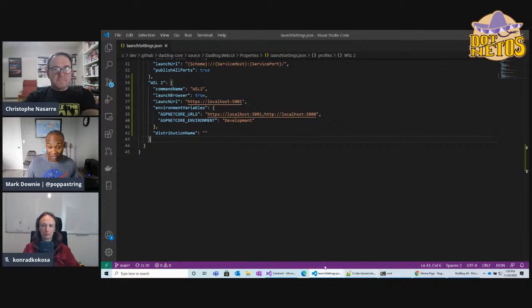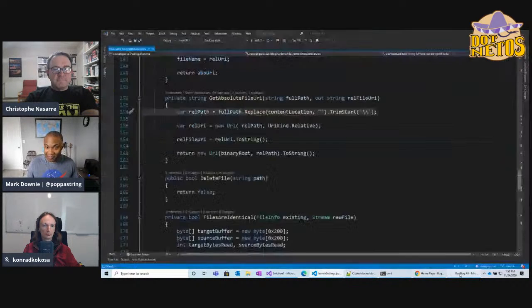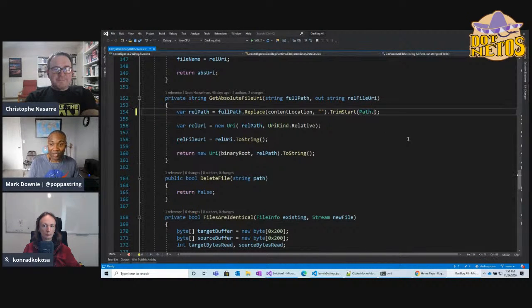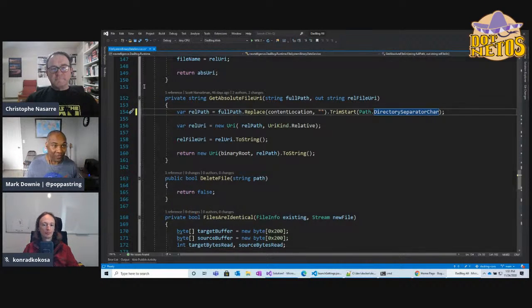I'll say also with this particular problem, for those of you interested, what I really should have been doing here to be fully cross-platform compliant would be something more like Path.DirectorySeparatorChar. I was essentially trying to trim the start of the directory, which wouldn't work. It worked fine in Windows, but as soon as my colleague was running in Linux, I could debug locally and see exactly what he was seeing. So again, we're in the cross-platform world. Windows isn't everything, but Linux is everywhere. And I basically want to pick the right tool to replicate the environment I'm targeting. So WSL2, really, really good option for folks.